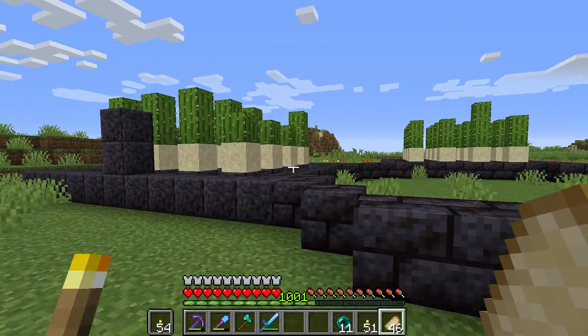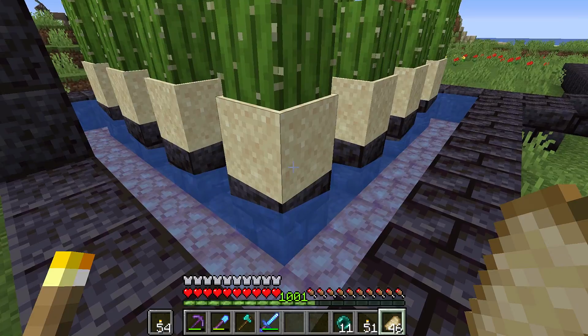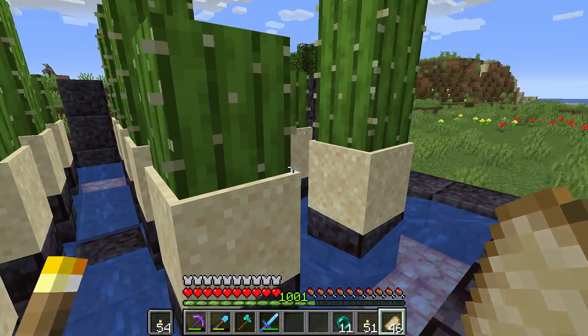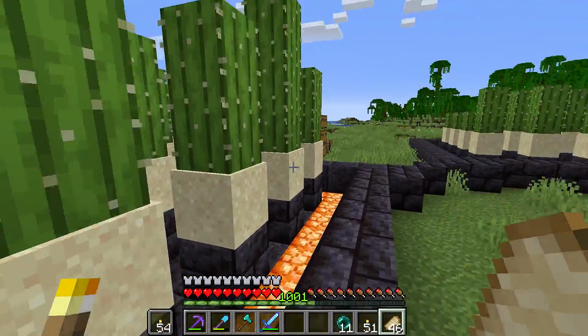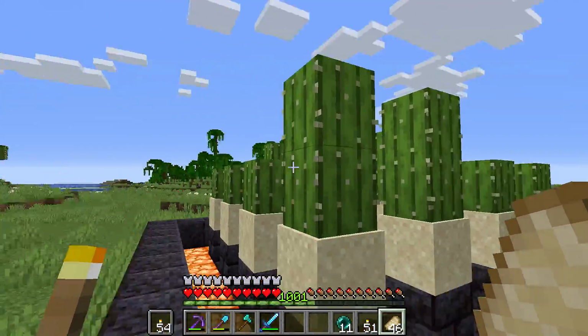Now, as you can see, we started on it last episode, just the base floor of Tower 1 here. We got the water all perfect and all that good stuff. And then I've continued on to Tower 2 and then Tower 3, getting all the cactus in place.